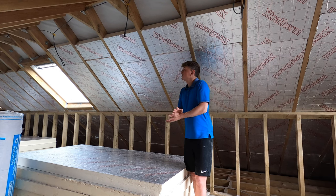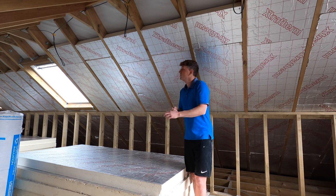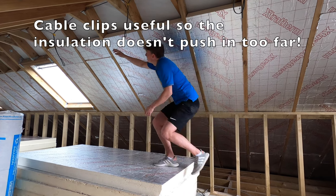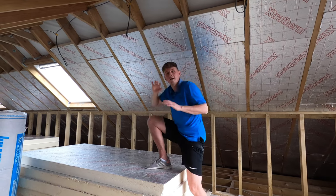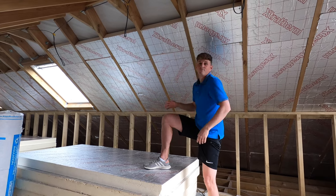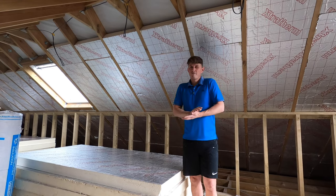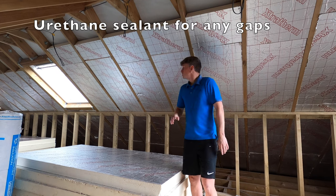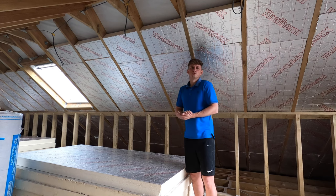And likewise, if you're worried about not leaving that 50mm gap, you can always clip a cable clip or a nail 50mm from the edge up here, so you don't push that in too far and it just sits against that, or you can batten it out, or other things as well. If you do have big gaps, you should probably seal it with a urethane sealant, just to keep as little gaps as possible.